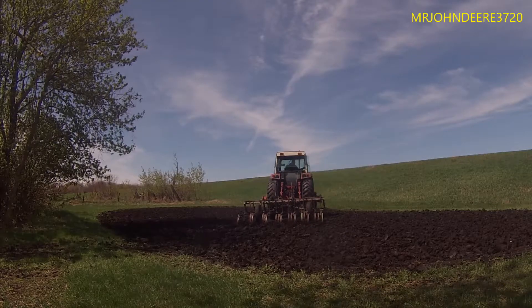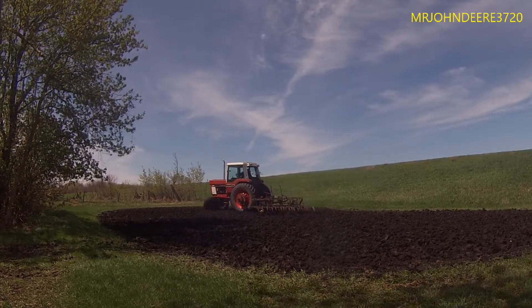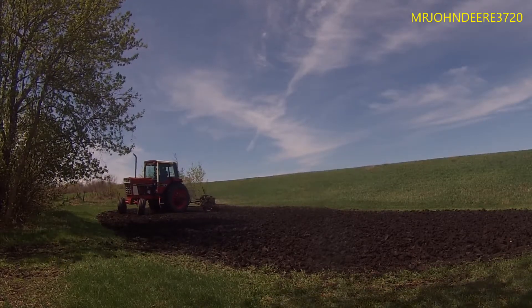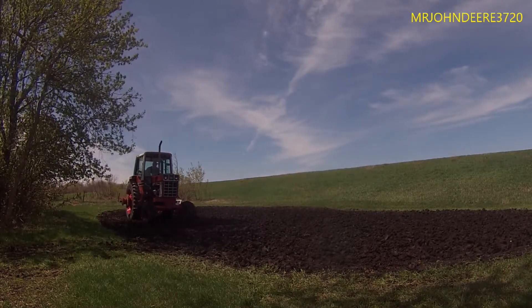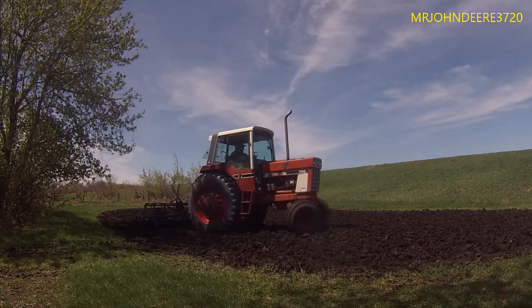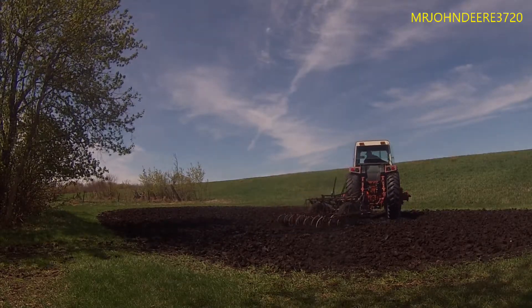A smaller tractor could pull this. A South Saskatchewan farmer recommended a John Deere 1010 — they're technically more of a garden tractor, nothing compared to this. But I think even that little 1010 would have plenty of power to pull this thing. I mean, you'd probably have to run it wide open, but it would still do it.